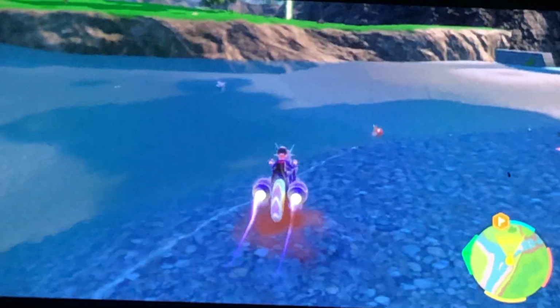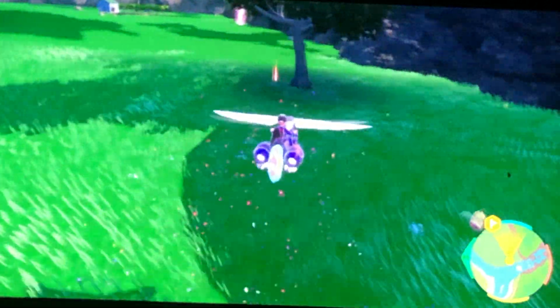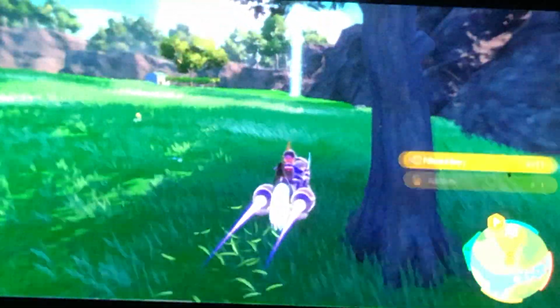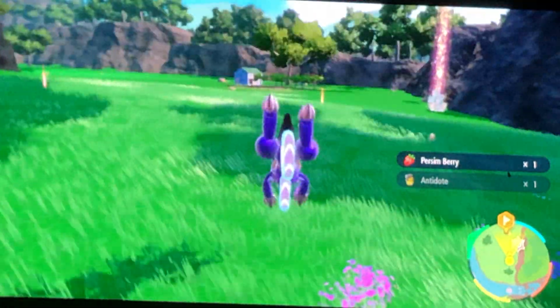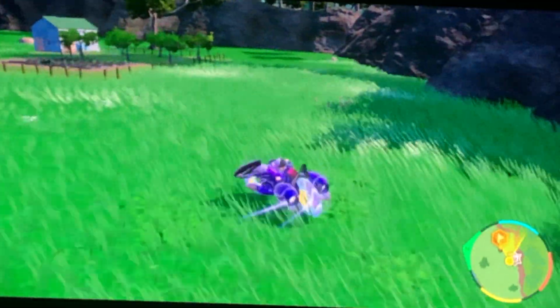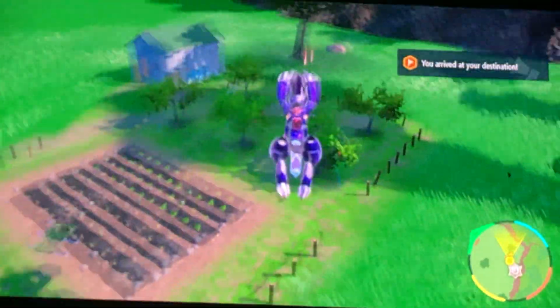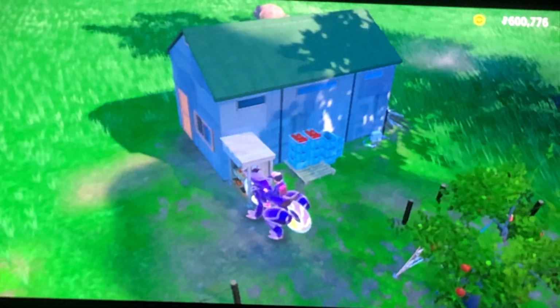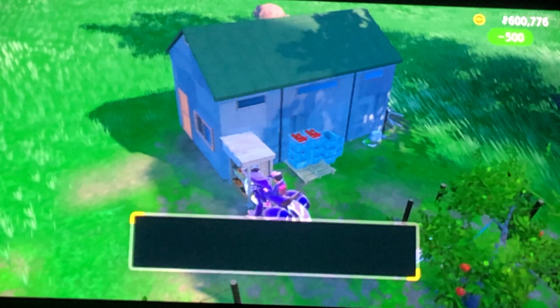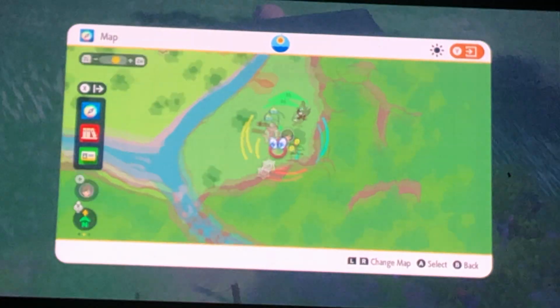Yeah, we need to buy the Syrupy apple. Not you, Weepinbell. There we go, over there. Alright. Give me that Syrupy apple, dude. Alright, I am, guys, so sorry. This is not really a real team map episode. It's more like a team gathering episode.